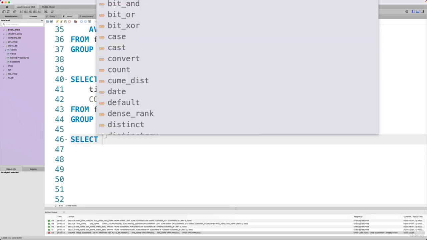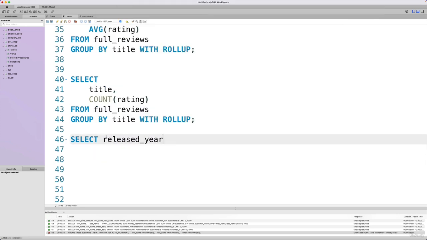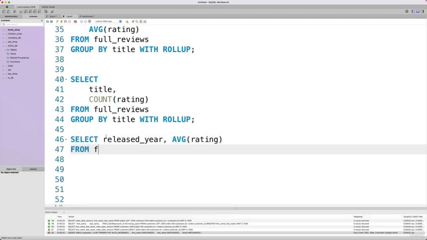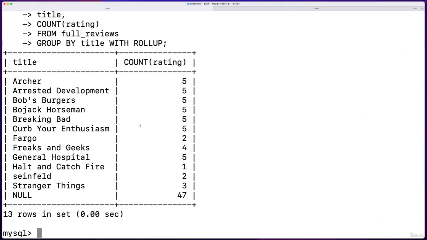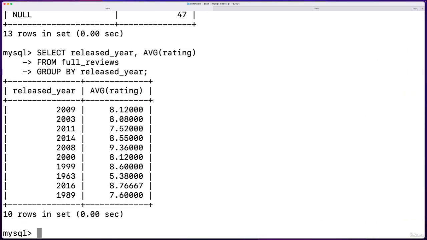So SELECT released_year and average rating FROM full_reviews, GROUP BY released_year. And I won't do a rollup just yet.